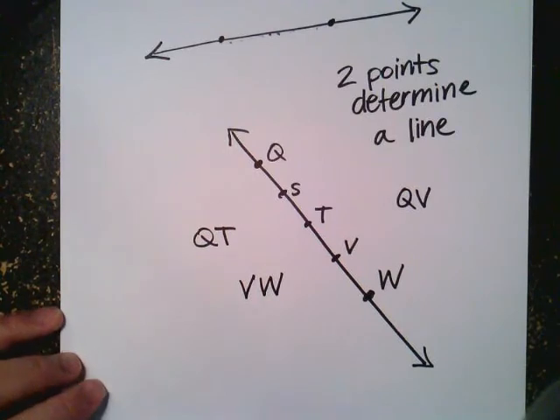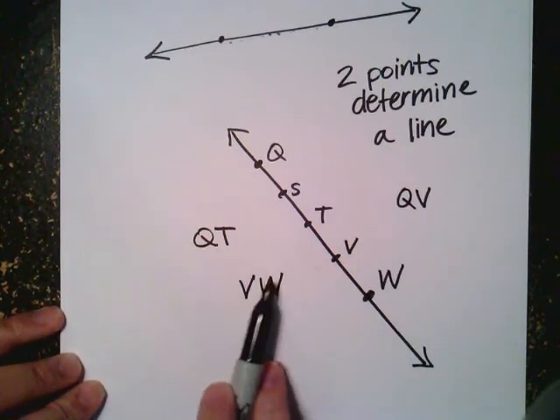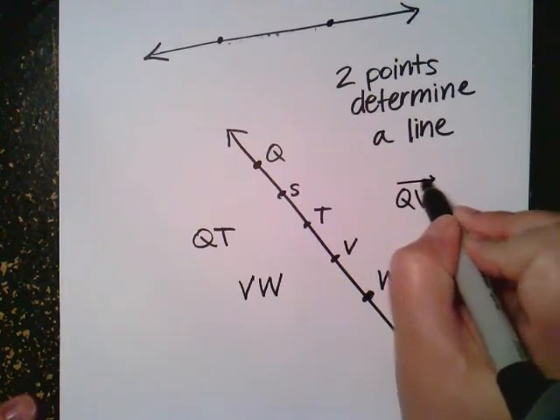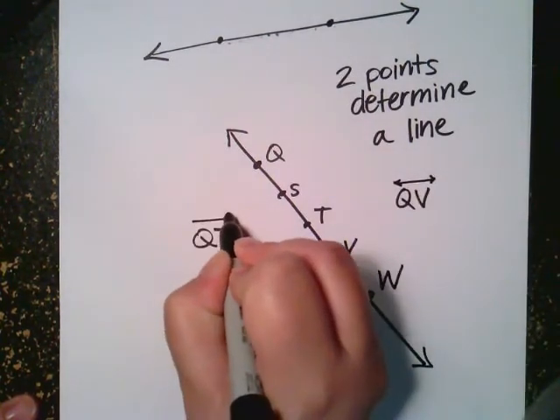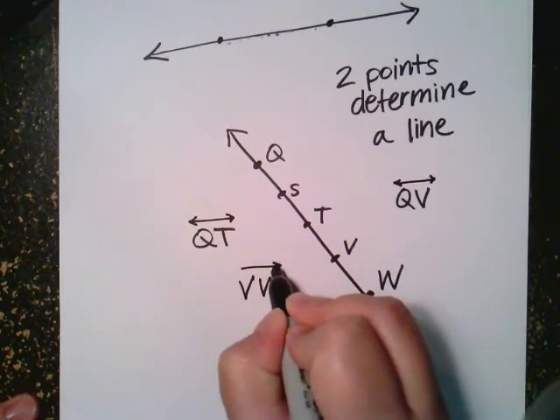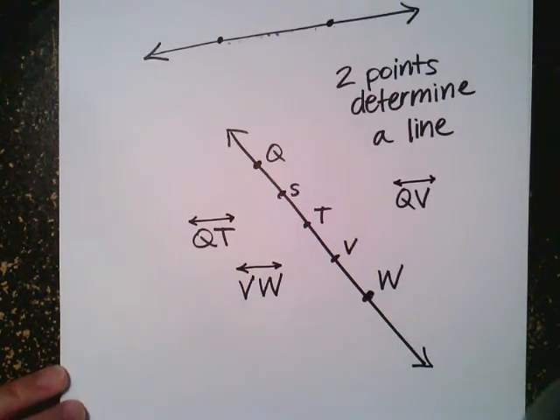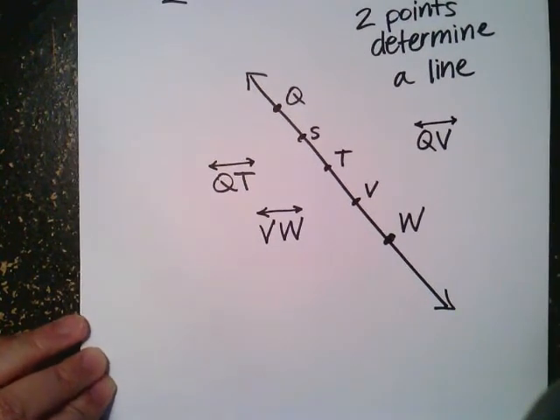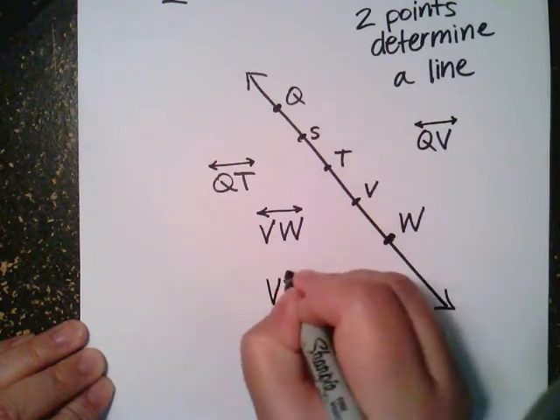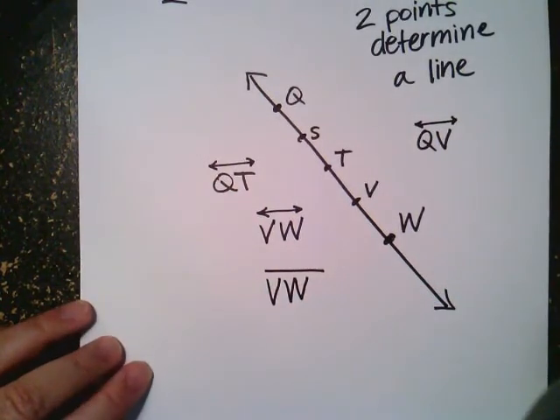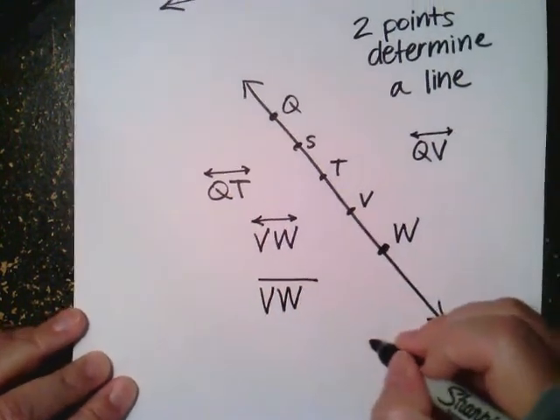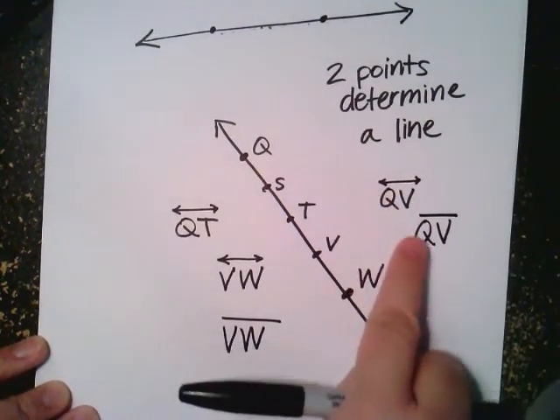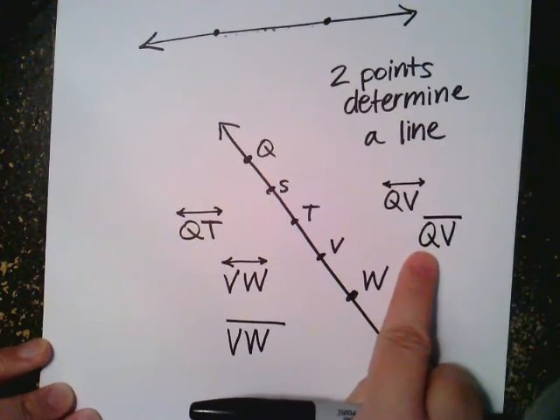All right, now, this is not a complete name of a line. I still have to put something on here. And what I put on here is a little line that goes on the top and has arrowheads on both sides. It has to have arrowheads if I'm trying to describe a line. If I forget to put the arrowheads on, then I'm not describing a line. I'm describing a segment or a line segment. Now, I went a little far there. But if I do this, that is not line QV. Here's line QV. This is segment QV or line segment QV.